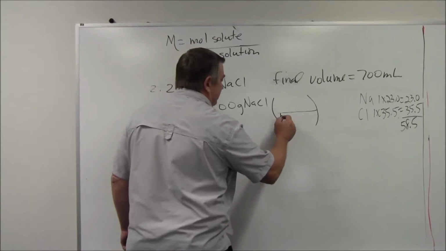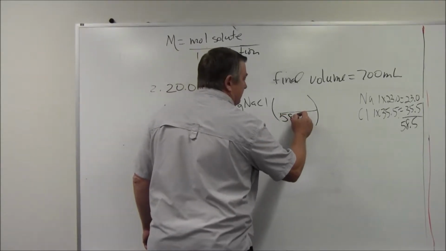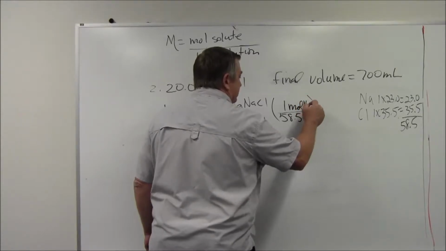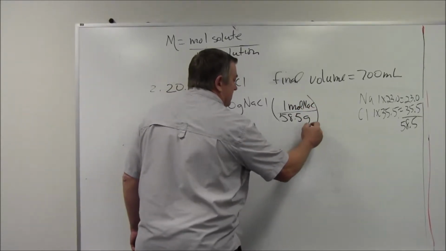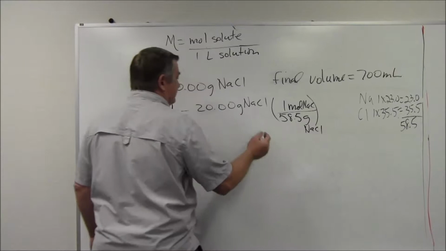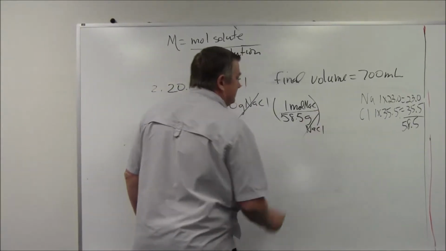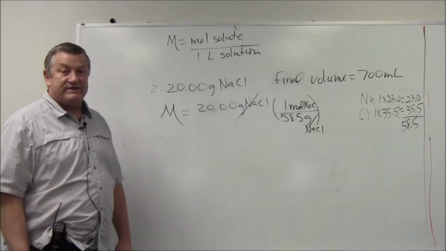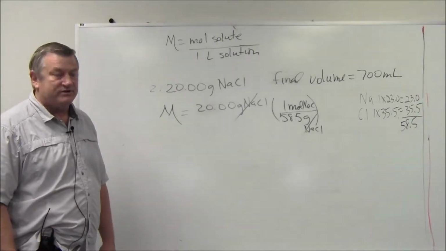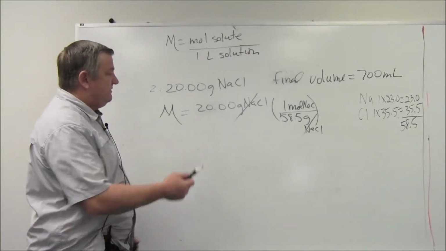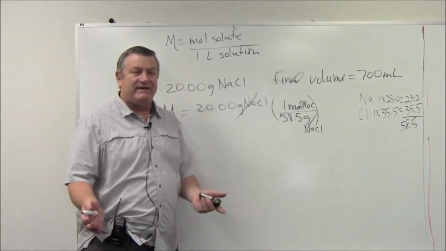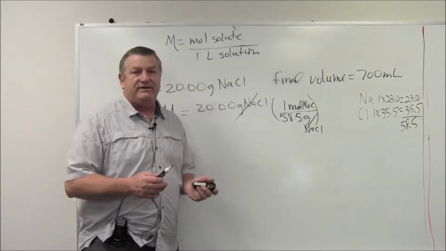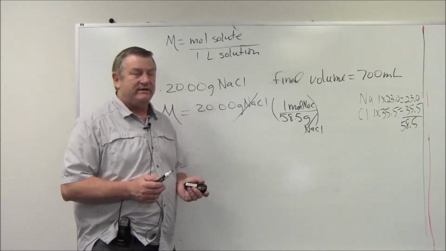So we go 58.5 grams per 1 mole. And these are all sodium chloride. So that's the numerator in moles now. We had to do some dimensional analysis, but now we're using the equation, and we've got moles in our numerator with a one-step conversion. And you're always going to have to do this, they're not going to tell you how many moles because you got to weigh it on a balance first. You don't weigh moles. So you're going to have to do that conversion always in the numerator for molarity.